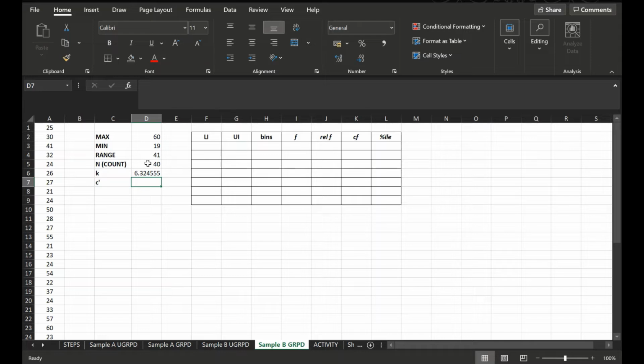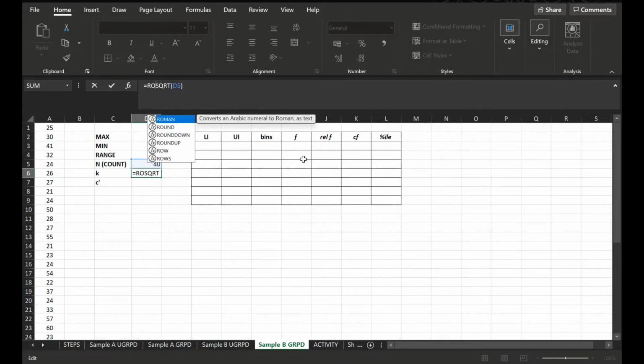However, if we want to round it, what are you going to do? If you want to round it, again, we will be using the round function. From the equal sign, we will have this round function, and then open parenthesis, and we want a whole number, right? So whole number, and then 0, and then close parenthesis.